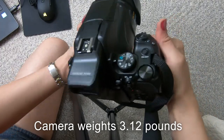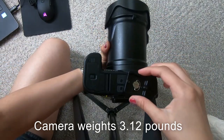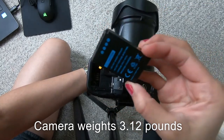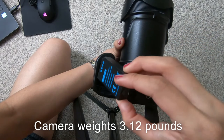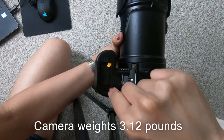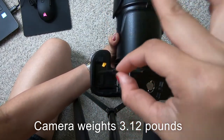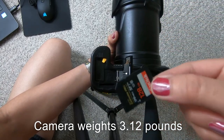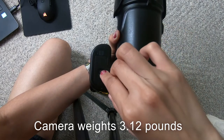To take out the battery and memory card — this is the front, so you turn it to the back. Be careful because it's heavy. You flip that open, here's your battery. There are strings inside, so put the strings where the empty slot is, push that yellow tab, push it down, and click it in. For the memory card, push it down and it pops out. Face the metal bars toward the center or toward the lens, position it in, and push it down — it automatically opens up so just hold it and press.